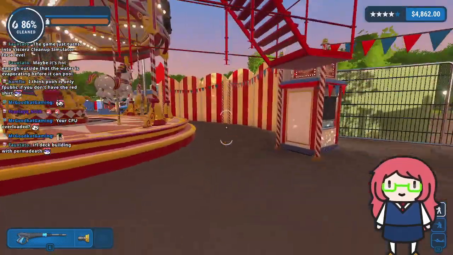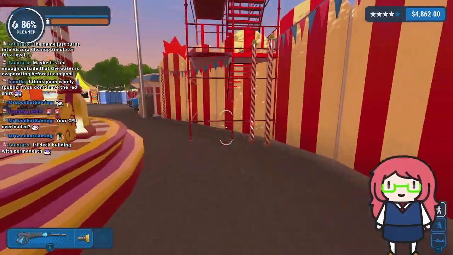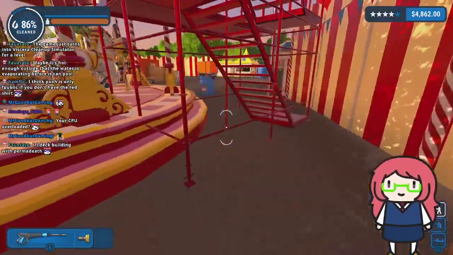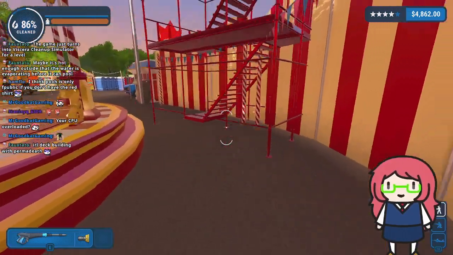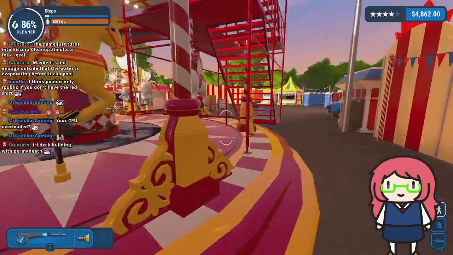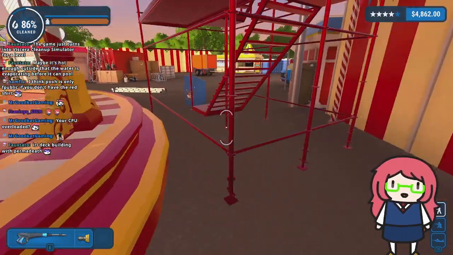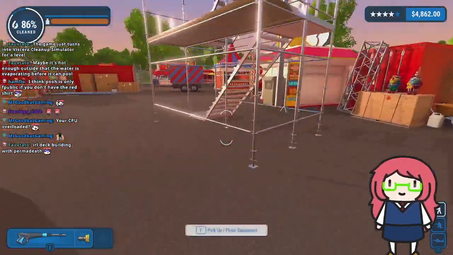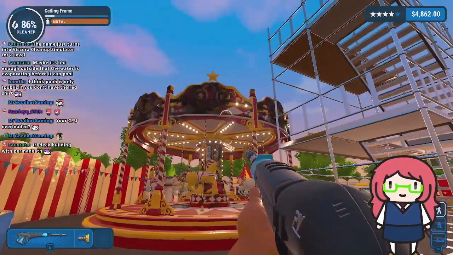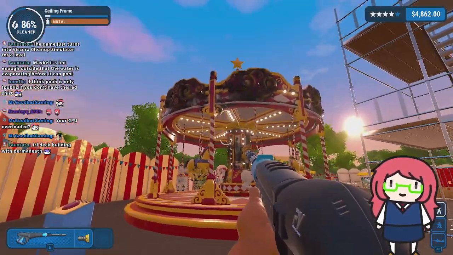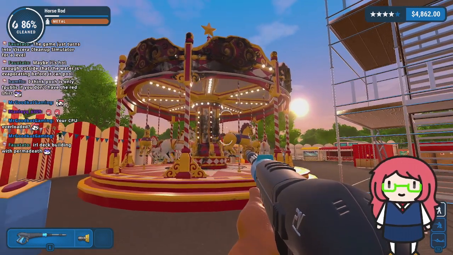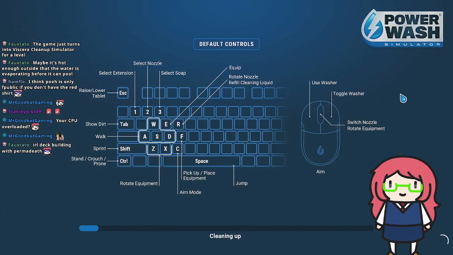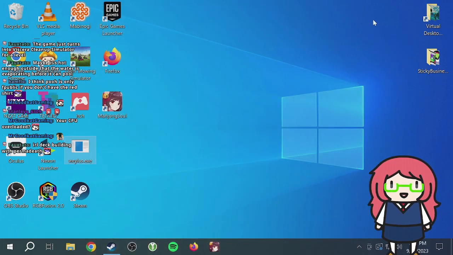Okay, you cannot grab this from here, so let's put this... Wait, you can't put this here? How are you supposed to wash that then? What the... Okay, we might have to finish this next time. Oh wait, oh you have a ladder. There's still quite a bit to wash. I feel this will take more than 15 minutes. So we will finish this next time. Next Monday, okay? Next time I stream this game, we will finish this.